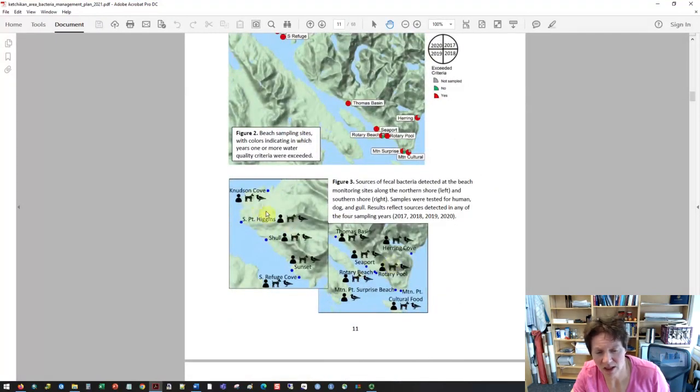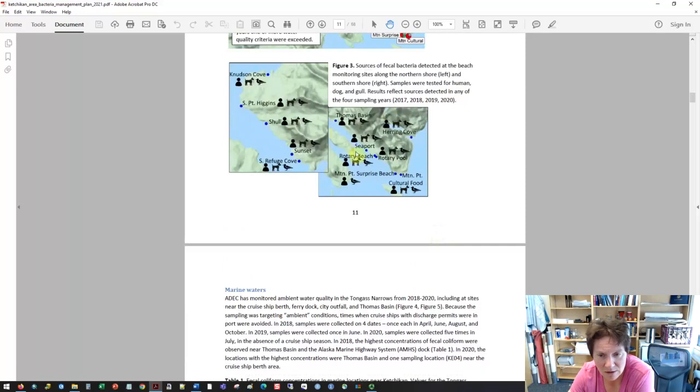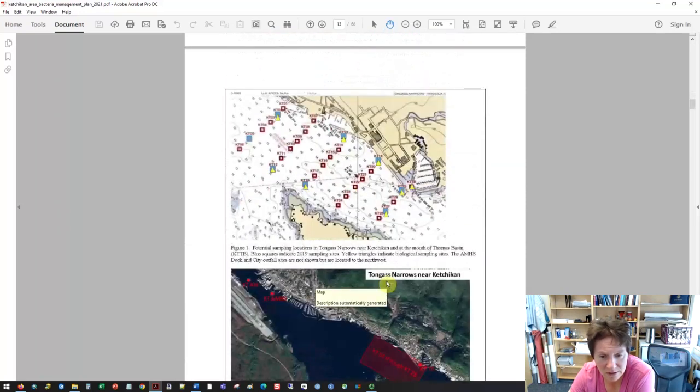One thing, when you're making maps in ArcGIS, it's part art. You can have little symbols that you can import, like dog poop, which contributes to a lot of these beaches. I always cringe when I see dogs walking along the beach because there's a lot of nasty stuff in dog poop. Seagulls, and then humans, which is a little bit disturbing, but they're testing for potential sources there. And so you have this document.